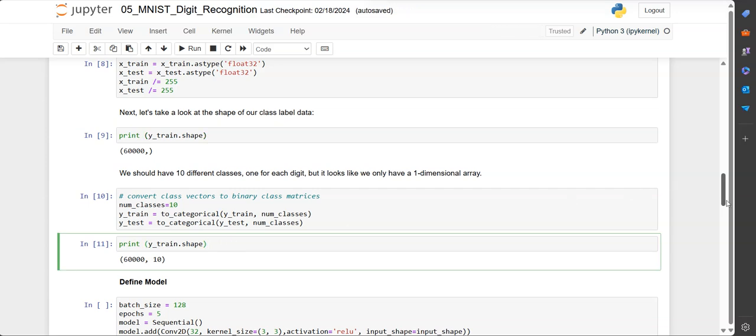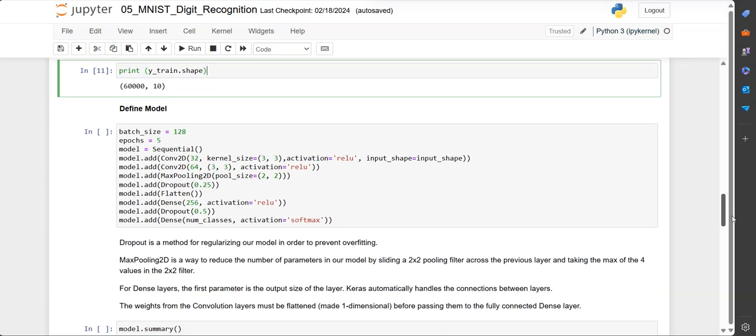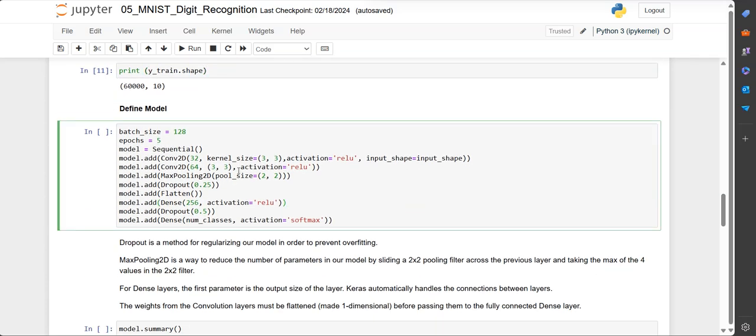So once the data is pre-processed, the first step is defining the model. So specifying the batch size 128, that means at a time 128 images are fitted, and the number of epochs, meaning iterations, is 5. Then what is the architecture of your model? So our model is sequential, that means the layers can be added in sequence. And at first we are adding the convolutional 2-dimensional layer, and the number of neurons is 32. The kernel size is 3 by 3. Activation function is ReLU, and input_shape equals input_shape. We have already defined it in the previous cell.